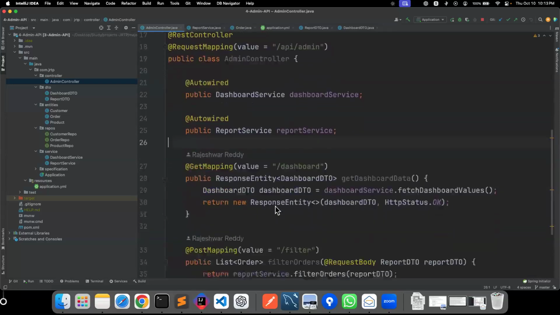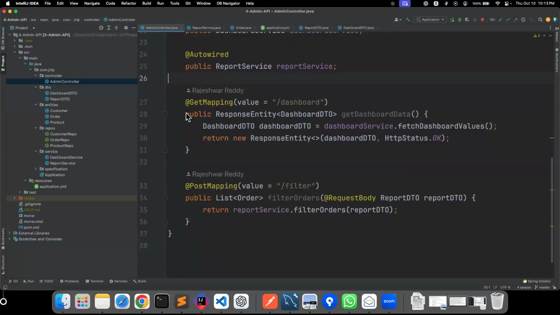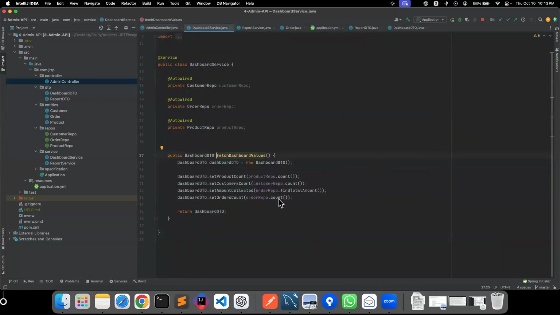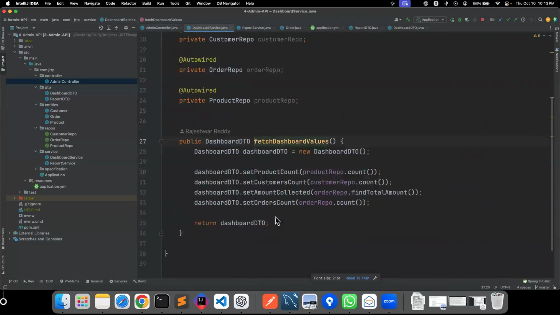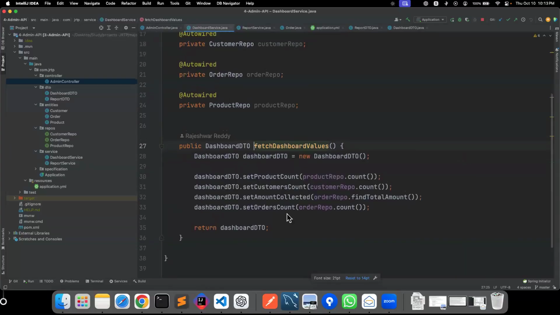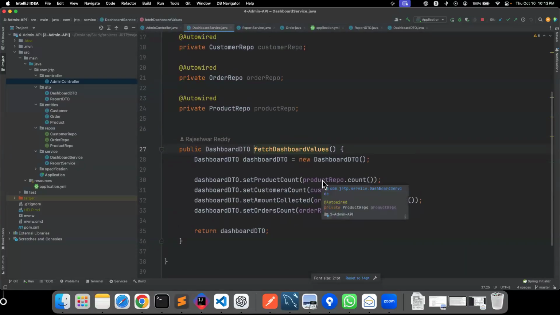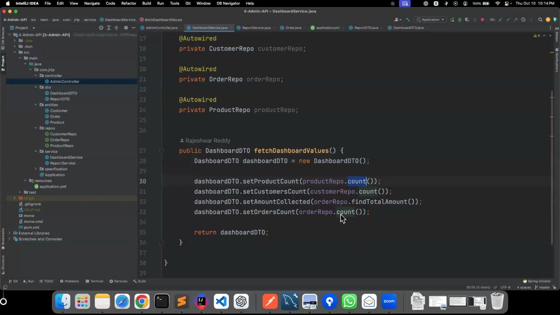Here I am making a call to the service, and in the service layer I am just using the repository to get the count. This is a predefined JPA method. I have used the product repository, dependency injection is done here, and I'm getting the count and setting it to the DTO so that I can send it to the front end.